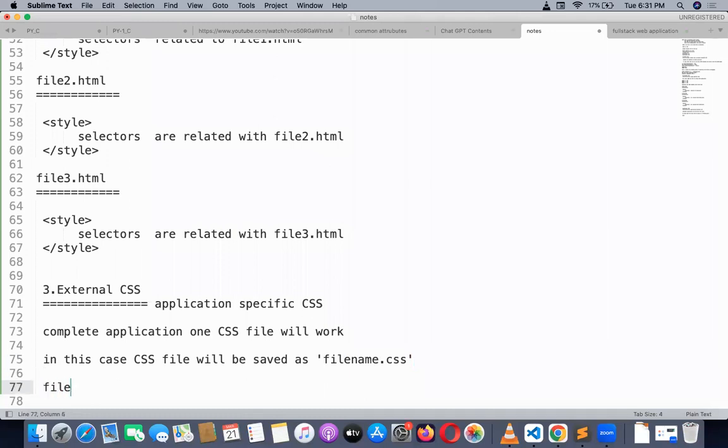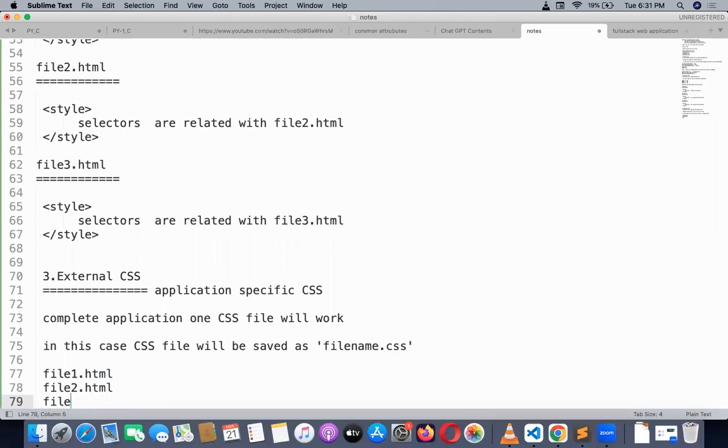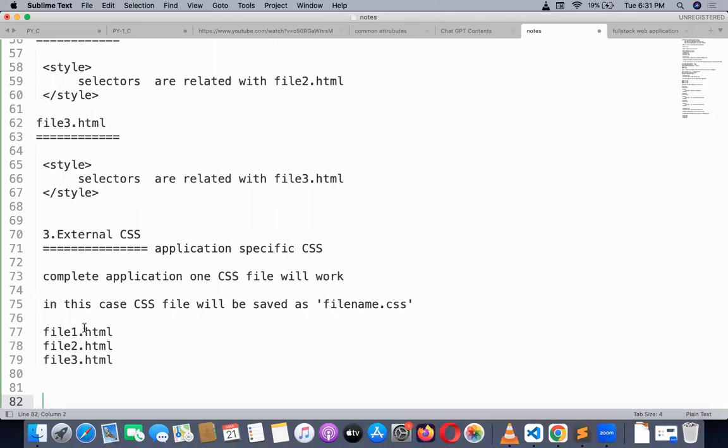For example, I'll have file1.html, file2.html, and file3.html. Okay, I'm having 3 files now. For each file I need to give the same CSS.